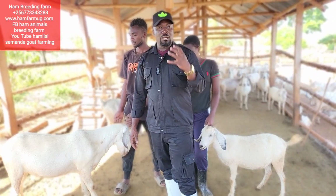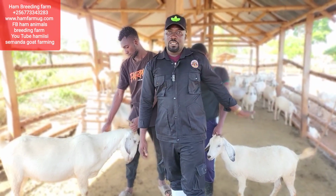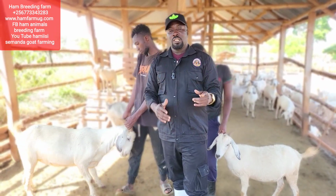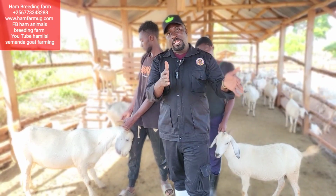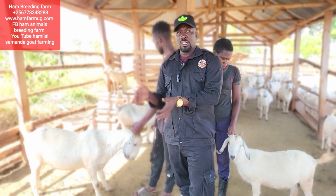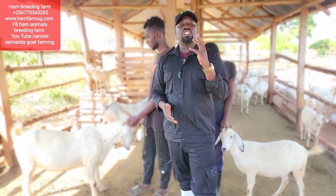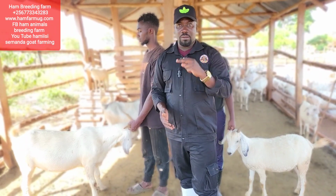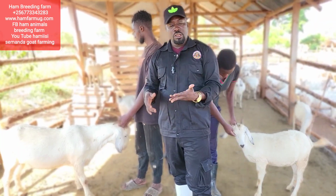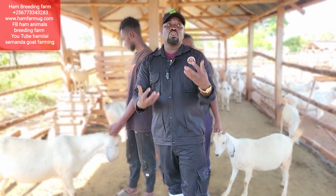So when you're taking your animals for breeding, don't rush, because you need kids. You're going to affect the phenotypical appearance of your animals, though it will not affect the genetics. Now it has even affected the rate of production. If this goat was separated very well, and I kept it in my section where I always keep the winners, and it was bred at 8 months, makes a year with the first baby, it should have given me extra 2 other babies. But because it was affected, it took the whole year trying to recover from that situation, because remember, it produced and also had to give milk to the baby. That's also another stress, because it also had to survive.